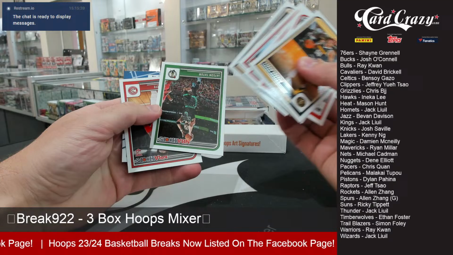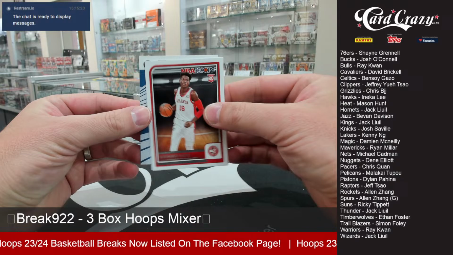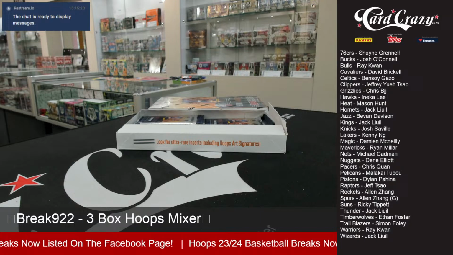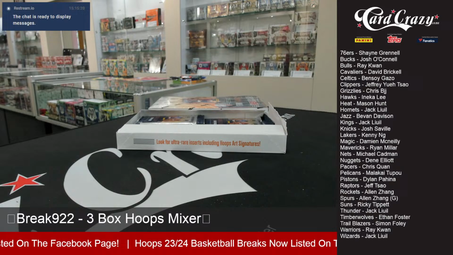Muhammad Gaye, base rookie for the Hawks. Got a Jett Howard. Nice foil. We got next. Insert there for the Magic. Damien McNeely. Foil inserts. They are good. Let me do these Wembys, eh?